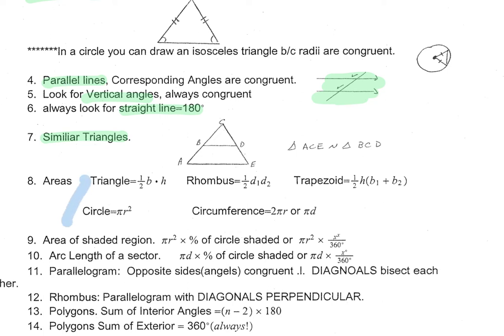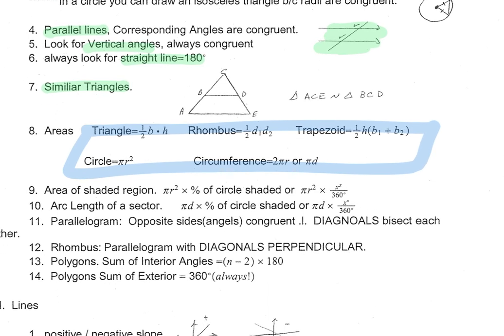These areas are on the PSAT and the SAT box, okay? So those I wouldn't worry about remembering. They're not on ACT, but they are on SAT, but just know how to use them. Triangle, rhombus, trapezoid, circle, and circumference. Is trapezoid? Hang on. I don't think trapezoid's on there. No. Circle, rectangle, triangle, and then volumes. So this one, rhombus is not on there, and trapezoid is not on there.